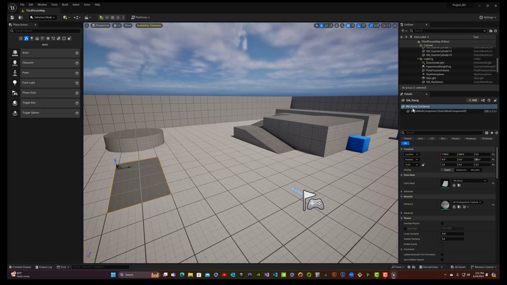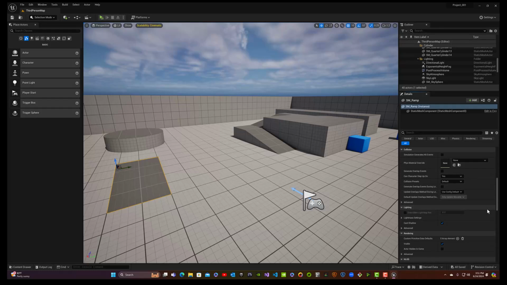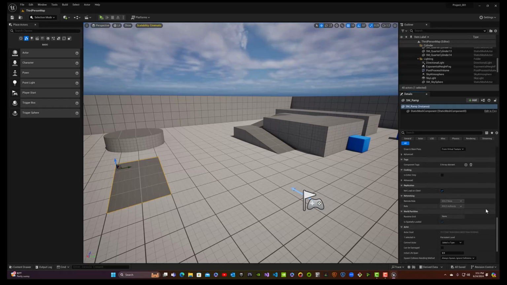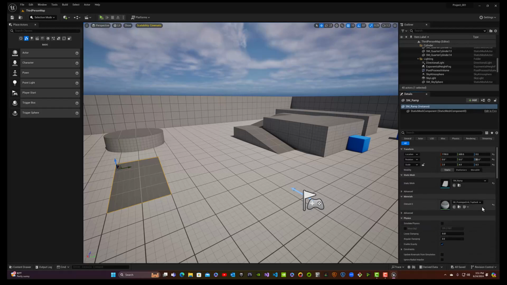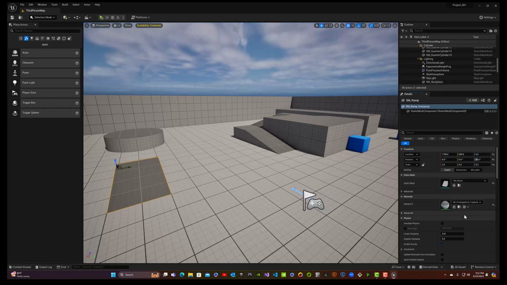This next one is called the Details panel. The Details panel contains information, some of which can be edited by you, the user, depending on the type of item that you happen to have selected or the type of item that you're working with.